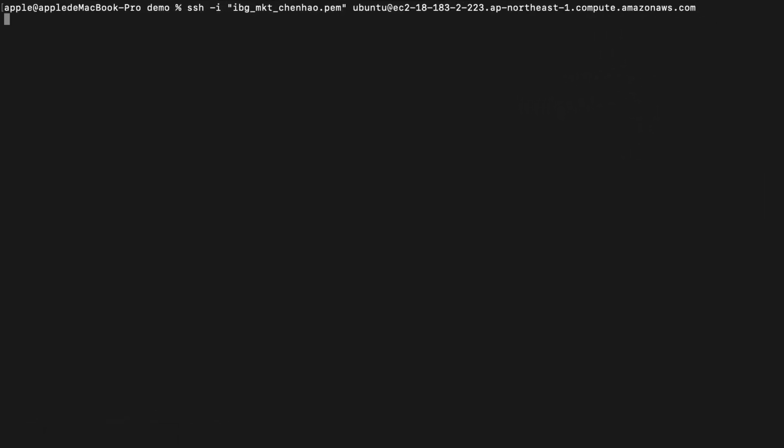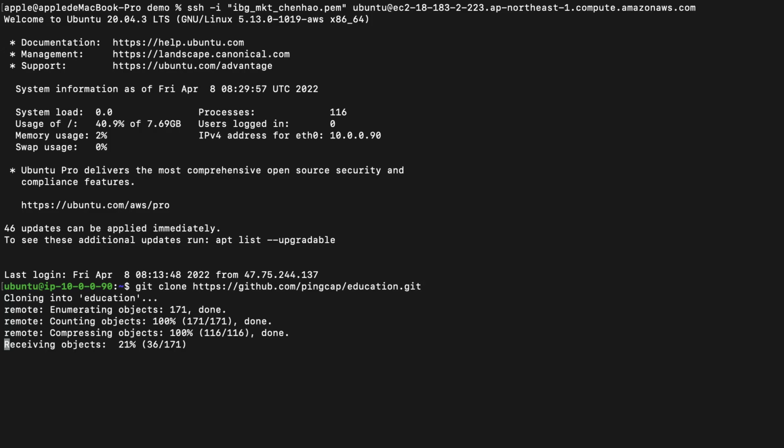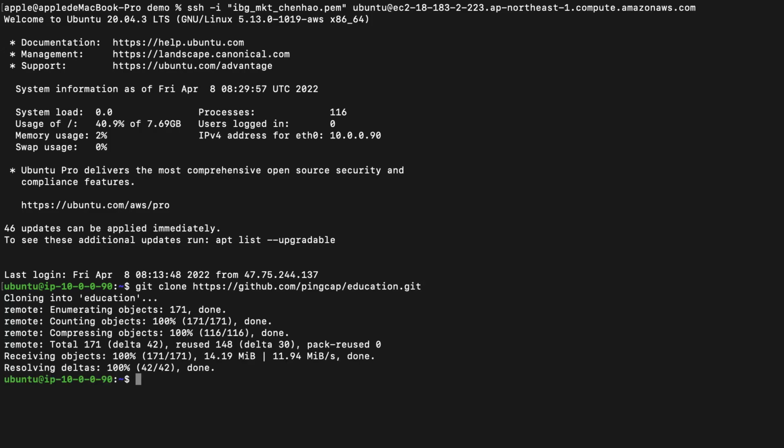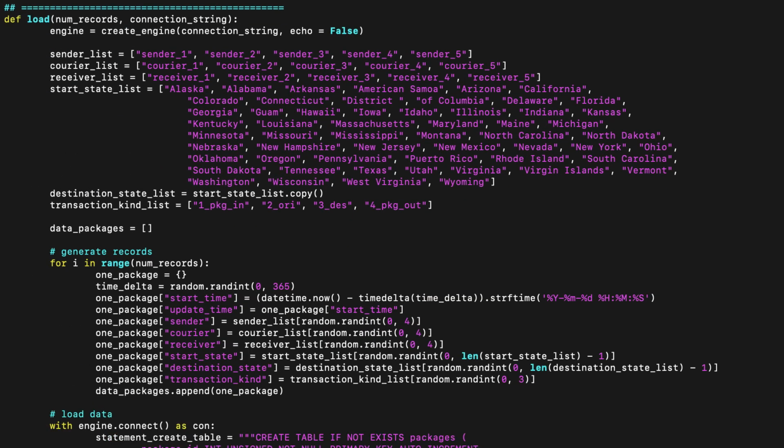Finally, let's execute the program. First, SSH to your virtual machine. Clone the program to your virtual machine. Then, go to the directory for PingExpress. Update the connection string in the main method of PingExpress client.py.